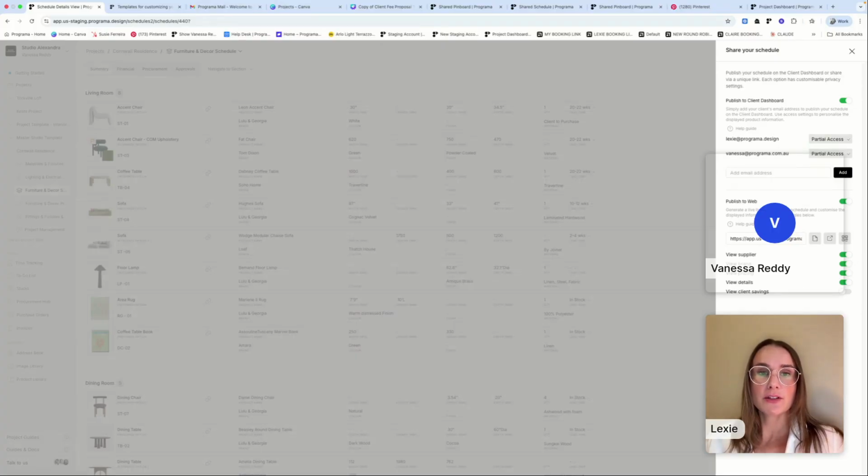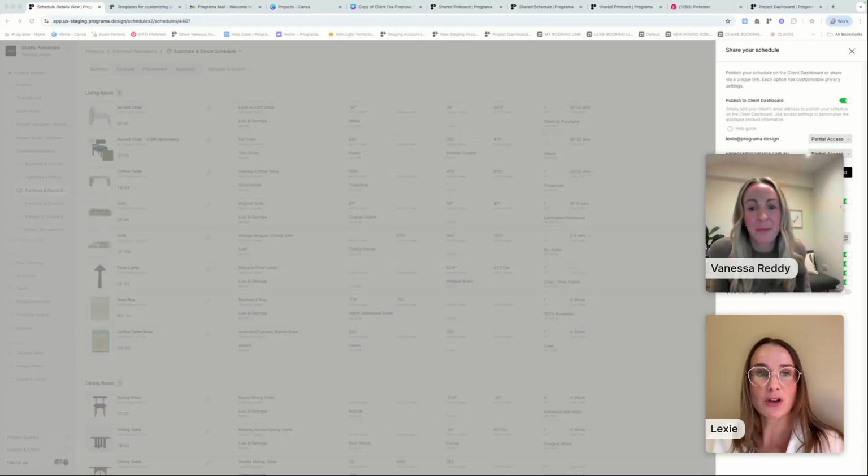And do the users need to reshare their schedules after making updates, or is it always live? So it's always live. That's the great thing about Programmer, it's a live schedule. So you're never having to reshare. When they click into the schedule via the dashboard or the live link, it's always going to be up to date with whatever you have done or edited in Programmer. Amazing. Yes, everything on that client dashboard, the pin boards and schedules are all live access. Amazing.